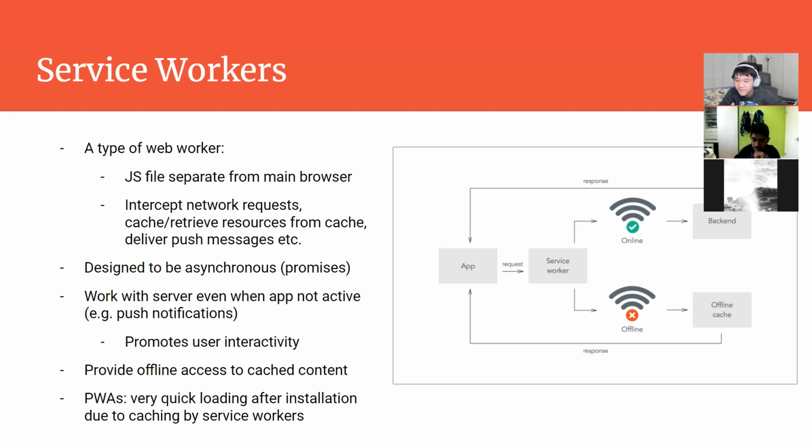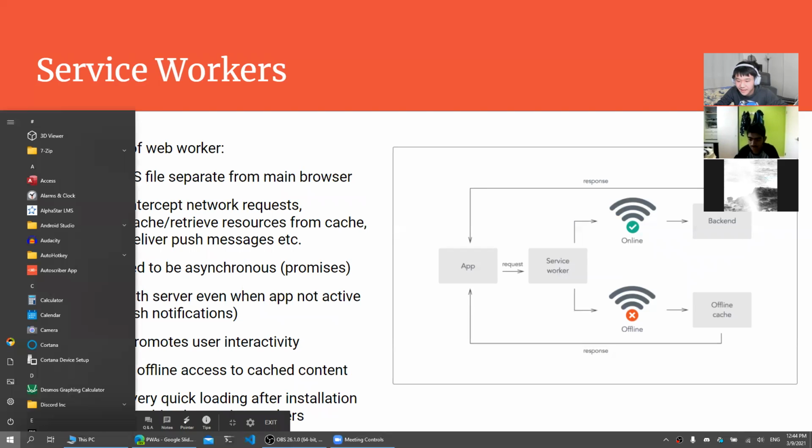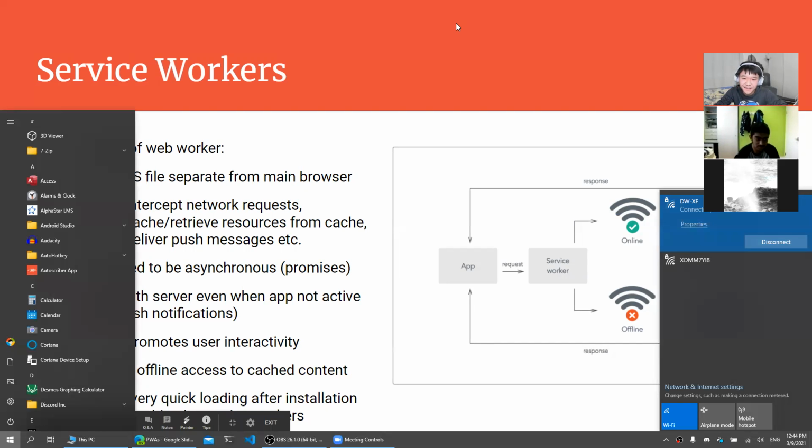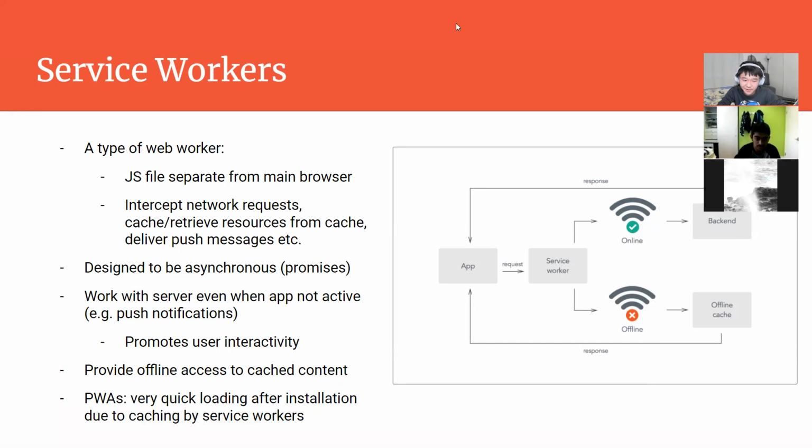So for example, if I just go into Windows over here and disconnect from the internet, then if I go to, for example, google.com or youtube.com, it won't load anything. But if I had a PWA, then it would still show my user interface, and it'll be like, oh, you're offline, you can't connect. And then maybe if I cached some content, like for example, let's say I have a book app, right? And I have some books that I opened recently, and then if I go to the app while I'm offline, it won't just show that I'm offline. It will actually show some of the recent books that I've read, and then I can open them up if they're in my storage.